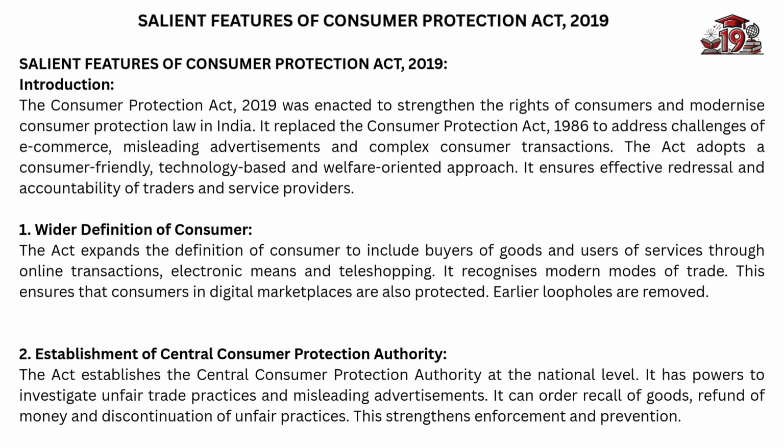Earlier loopholes are removed. Establishment of Central Consumer Protection Authority. The Act establishes the Central Consumer Protection Authority at the national level. It has powers to investigate unfair trade practices and misleading advertisements. It can order recall of goods, refund of money and discontinuation of unfair practices. This strengthens enforcement and prevention.